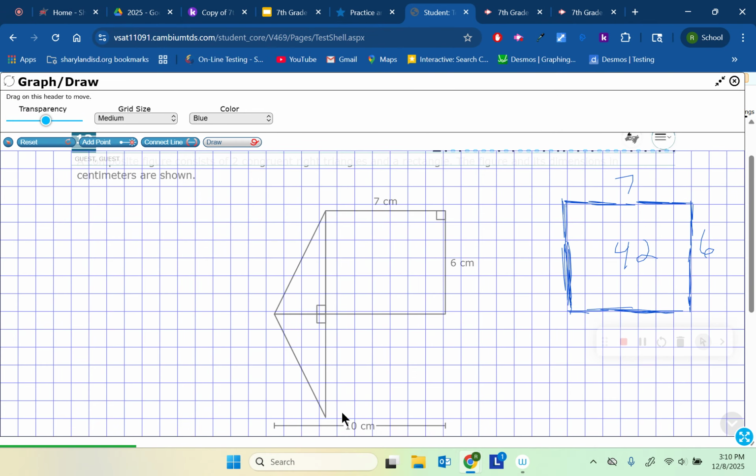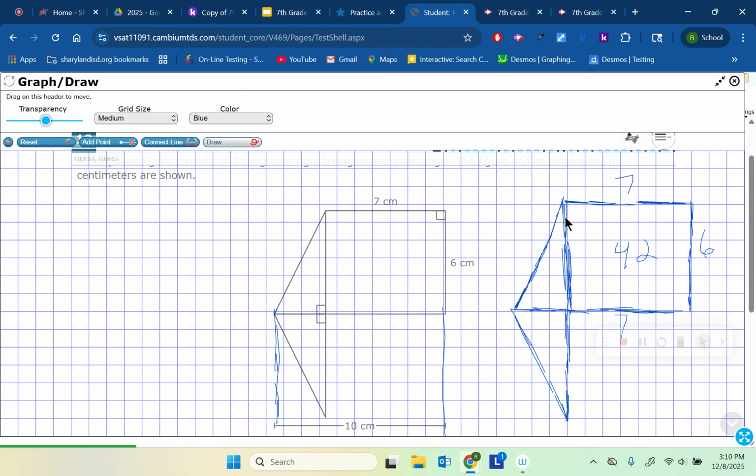It goes 3 this way because that's 10. From here to here is how much? 10. So this whole thing is 10. So this is 7. You go 3 more. And then you just continue over here. You go 6 this way, and you go this way. And then you can help yourself out right there. We just created the triangle.